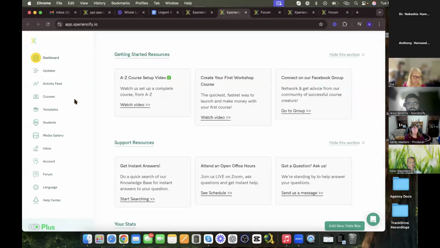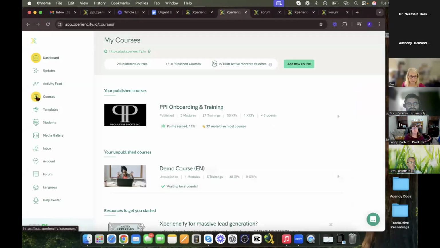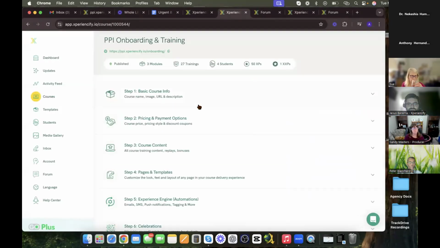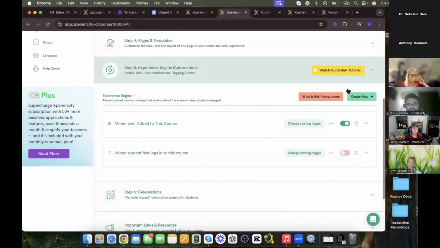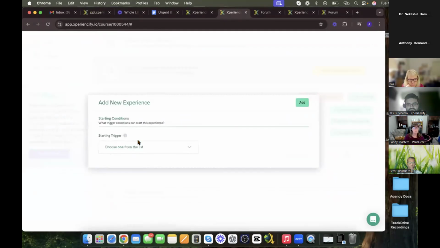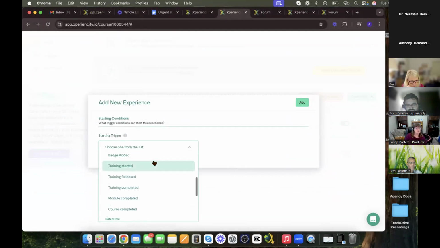So, all right. When we do that, because I was also thinking about that, we went to step 5. And then, you know, I know the playbook has a video, the quick start has a video, but if we start from scratch, we do the trigger. None of these are going to be if a student gets a text or anything in the forum. It just mainly has it for when they're first logging in or getting a certain part towards the training. That's the problem.